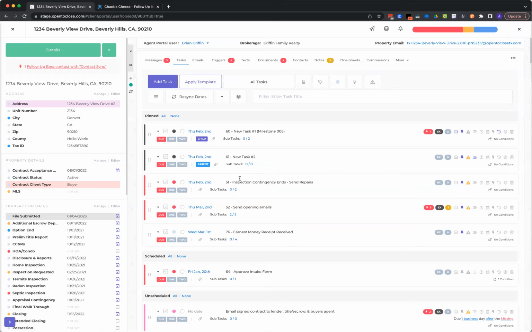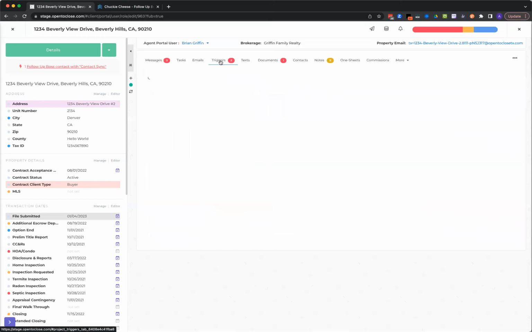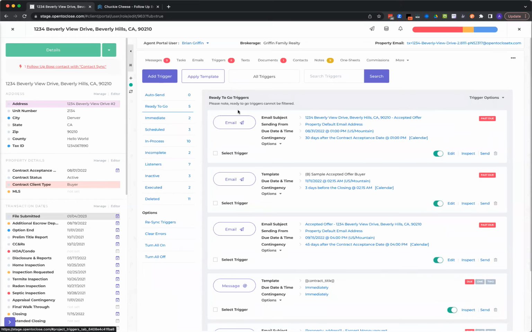And then as far as the triggers go that you were talking about, triggers are totally different. If you're talking about task triggers, it's if I check this task off, these triggers are going to fire. So email going out, text going out, template getting added, they're all going to go to the health bar for you to send. Fields getting added, things like that. And then if you're on our scale plan, you can do straight triggers. So you don't even need many tasks, because you're going to take your tasks and turn them into, if it's opening emails, check off that task and 5 emails go out, 1 to the lender, 1 to escrow, 1 to the buyer, 1 to the listing agent, all these different people.